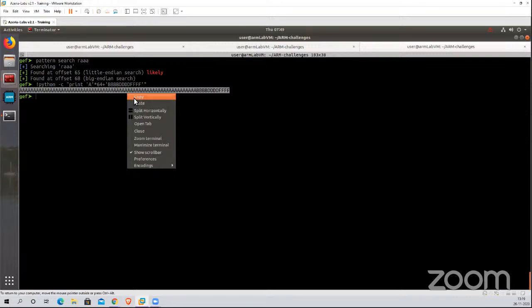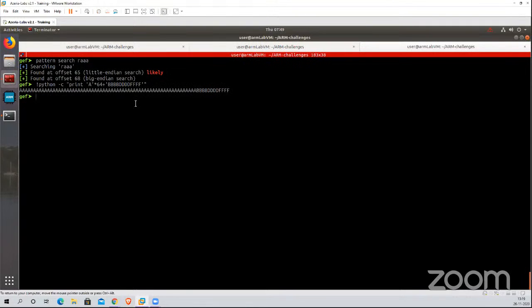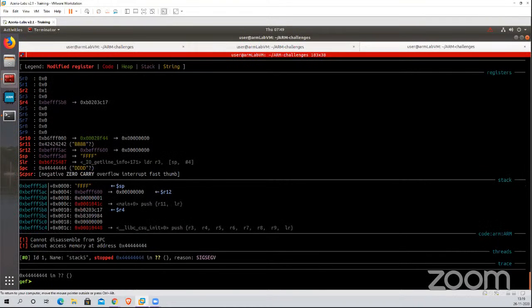Now this is a 72-byte string, and let's run the program. Input the string, and it again crashes in base, right? So it takes 68 bytes before overwriting the program counter. So we have verified that.